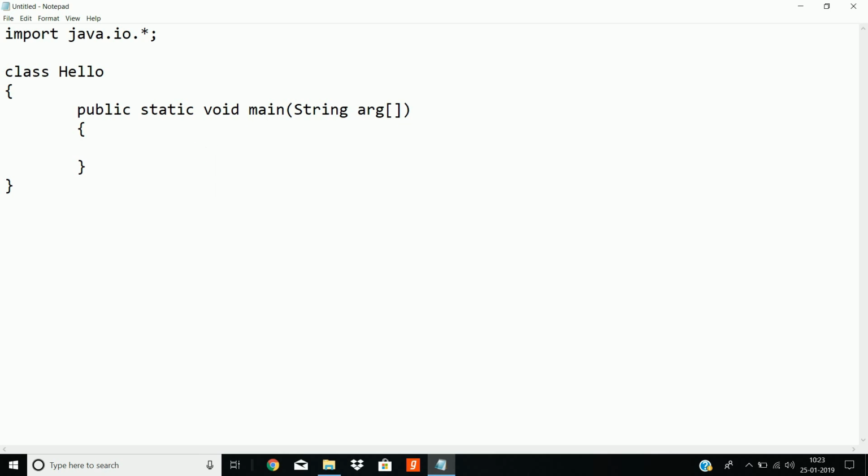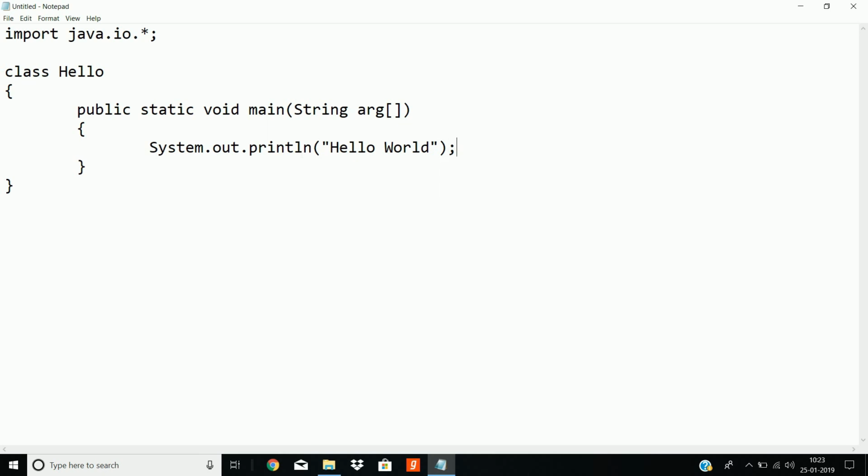So now we will print hello world on the screen. To print in Java, the syntax is system dot out dot println, and in the brackets, hello world. So the function of backslash n, that is new line, is done using this println. You can even write it as print if you don't want to go to the next line, and println if you want to go to the next line.